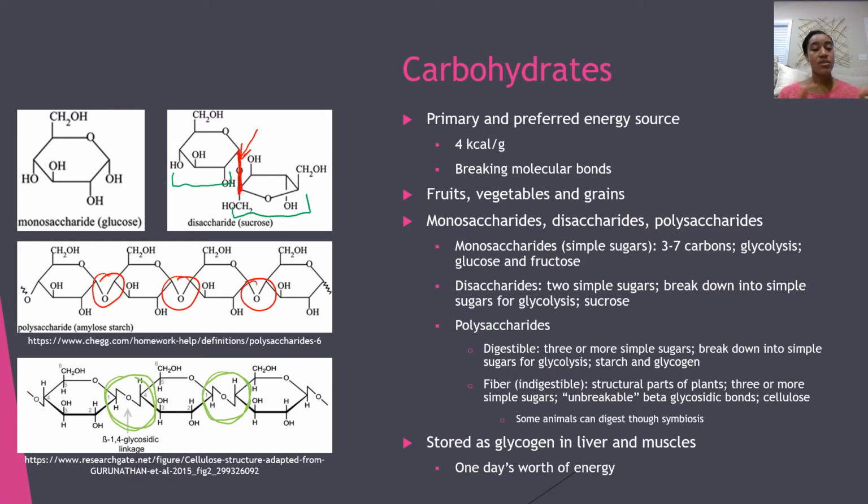We convert these simple sugars or even complex sugars into glycogen specifically, and then we store glycogen. We can also convert these carbohydrates into fats for more long-term storage. At any given time, your body is storing approximately one day's worth of energy as glycogen, just in case you don't get enough calories that day or something goes wrong. Your body has enough energy to get you through at least one day feeling relatively normal until you can get access to food like you need.